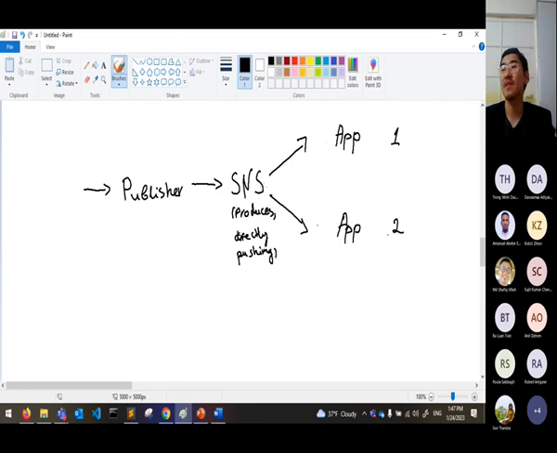Do you see that? From the publisher to app1, this call is asynchronous because we use this topic in between.